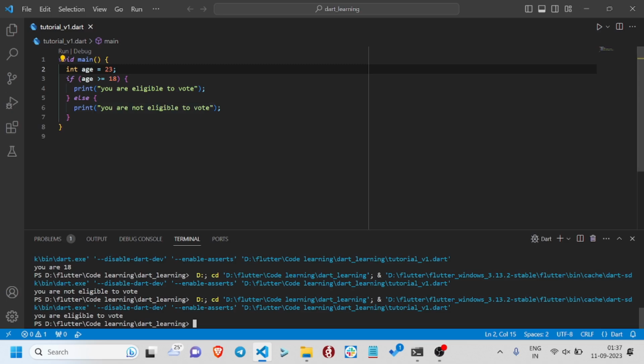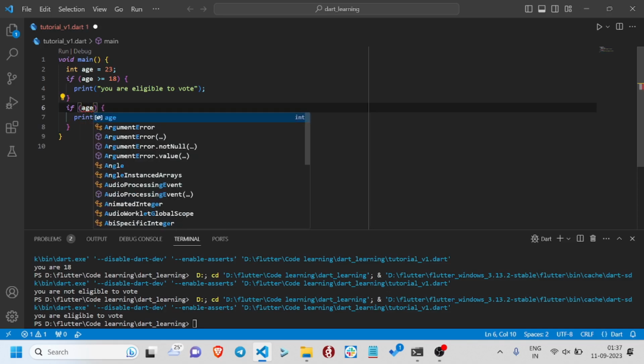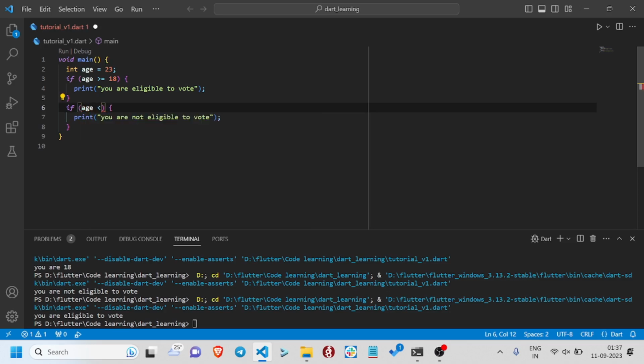So there's a question I had when I was first learning programming languages a long time ago. I was thinking, in the earlier cases we were just doing if, then we shifted to else if, then we added else. And why is there a need for else if when we can do something like this? If, instead of else, we'll do something like this. Okay, if age is less than 18, then this. Okay, we'll do 17 once again.